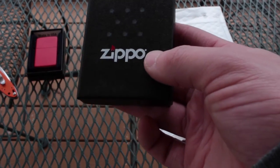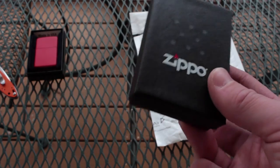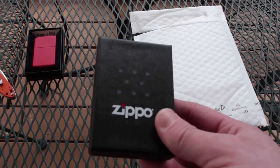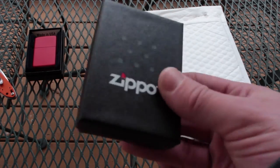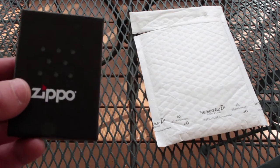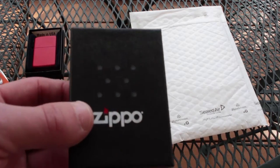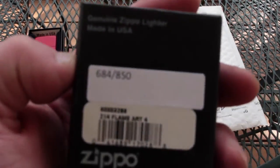I'm gonna put myself in the ballpark, because weirdly this was actually made available to pre-order in the United Kingdom, which is weird to me because Zippo's an American company. You would think America would get first go at it. And Stephen Spazak isn't even from the United Kingdom — Stephen Spazak is Canadian. So if Canada was first, that would make some sense. Because of that, it was available for pre-order in the UK for about two weeks before I could actually buy this one. So I'm gonna say I got probably in the 200s — about 214. Ready? Okay, I was a little bit off. I got 684 of 850.